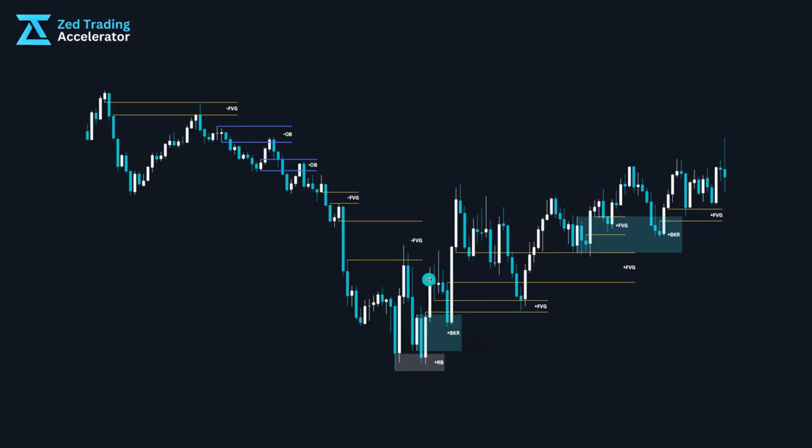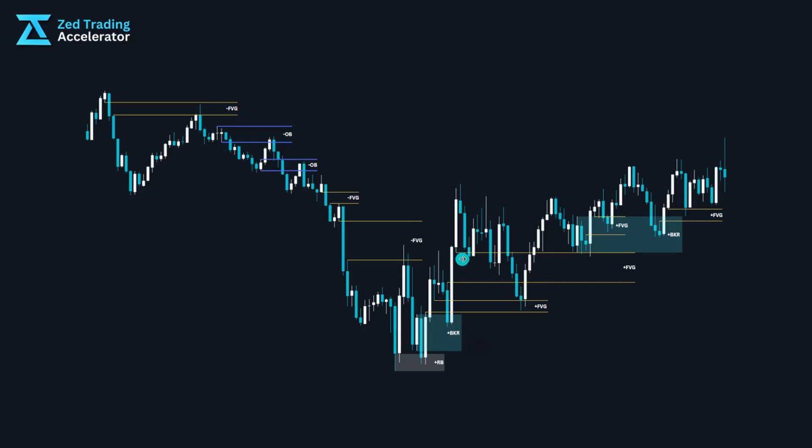Once again here, we have a fair value gap and also a down close candle. These are order blocks, fair value gaps plus order block. This is a high probability order block. So we want to see price respect this order block right here. Now we went higher. We have our fair value gap right here. We want price to respect this fair value gap if it wants to continue going higher.